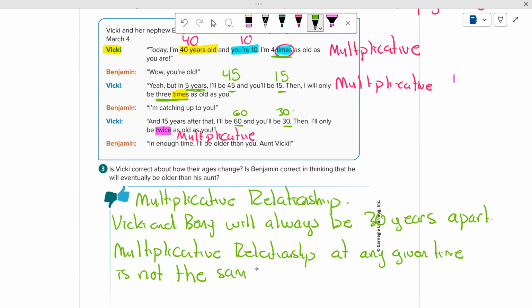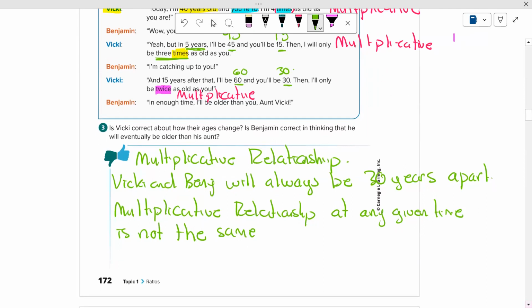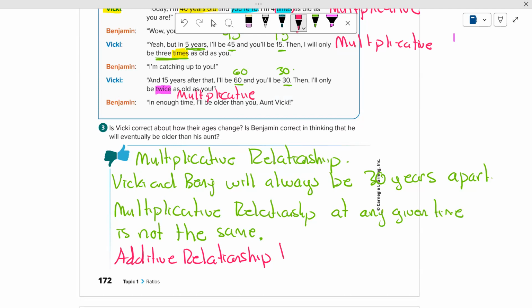So I wonder what that means about the additive relationship then, the difference between their ages. That's an interesting question. I'm not going to respond to that one. So what is the additive relationship between the two? I'm just curious. I want to know your thoughts on that. What is the additive relationship between the two ages? Let me clarify that. I'm going to ask you that question in class, and I want to hear your thoughts on that. It'll be great if you're able to write it here, but I do definitely want to hear your thoughts on that one. So very good.